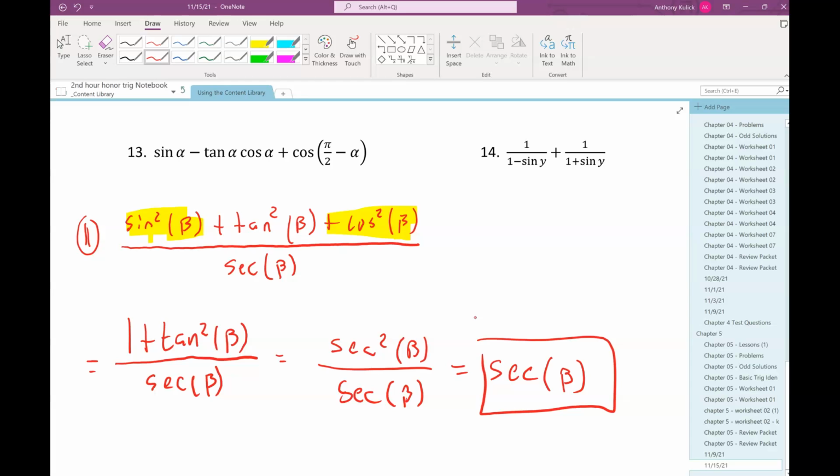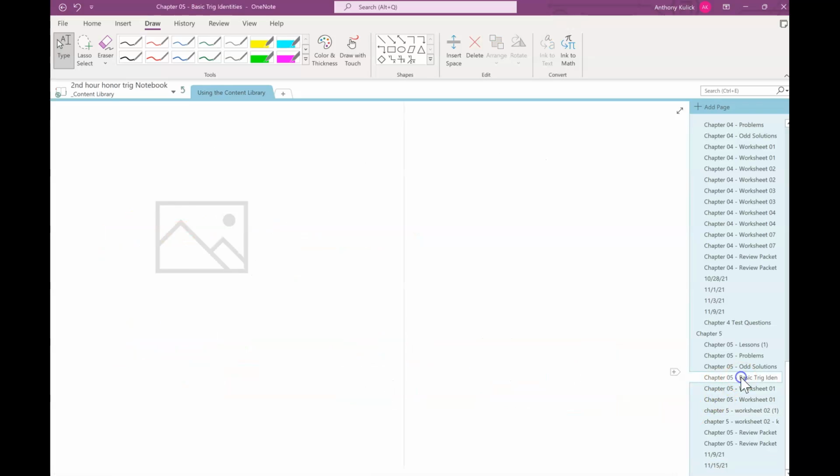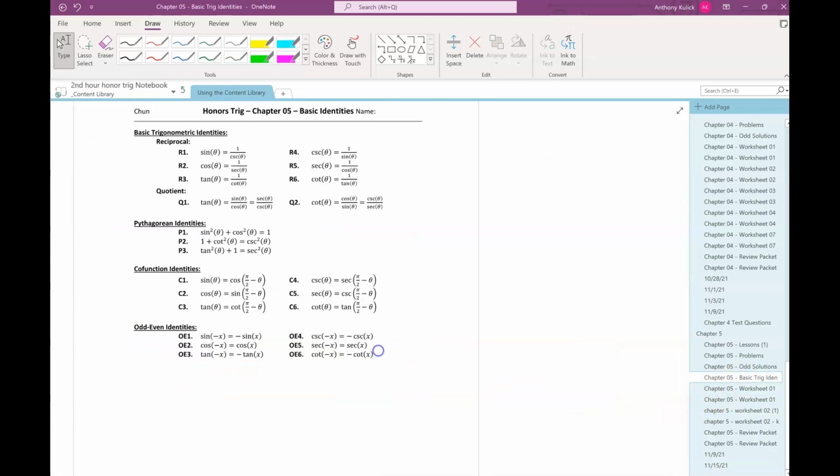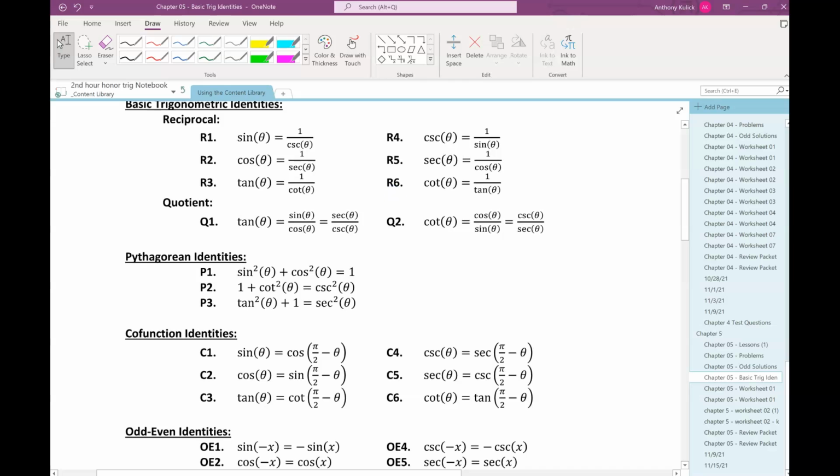Are these identities all in our notes? Yeah, so they're in the notes, and I compiled them all together onto the basic identity sheet. So they're all in one place, typed out nice and neat. We don't have to memorize these today. Not on this test. Eventually, you should have this sheet memorized, but not right now.